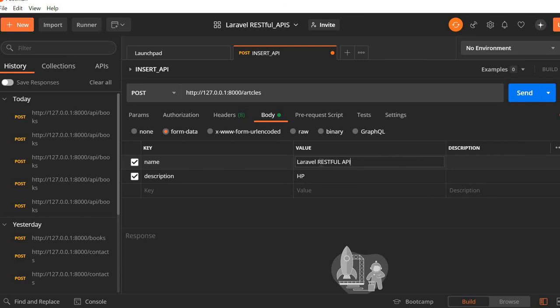This will be our article name, and then description. You can have the same description, but this one will just add PHP. And guys, we can fire this and see what it gets.